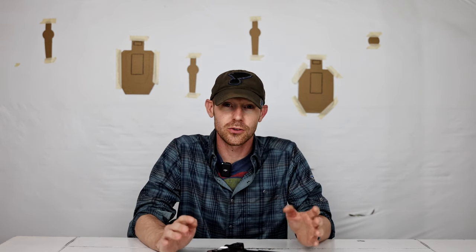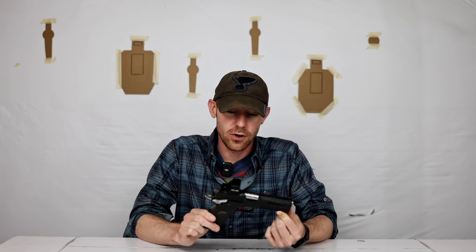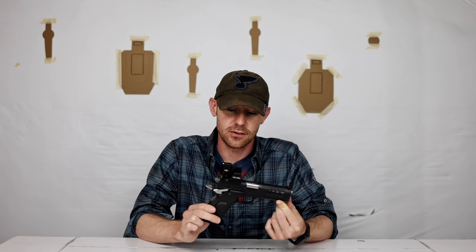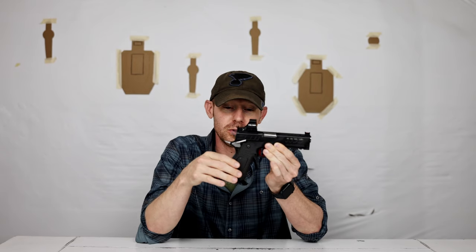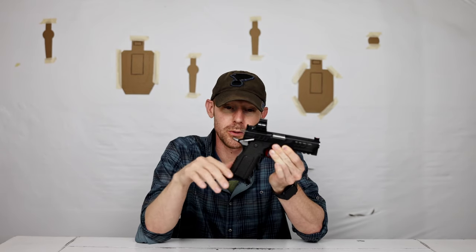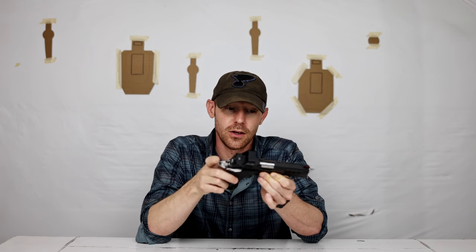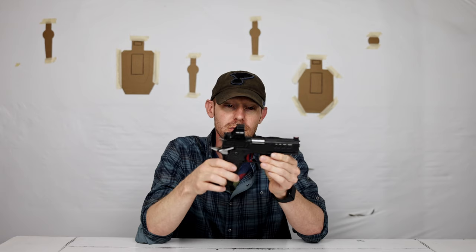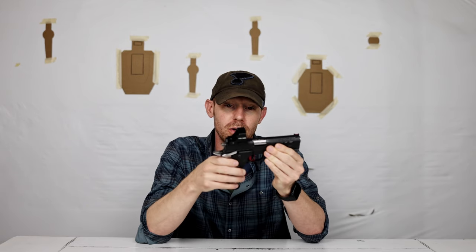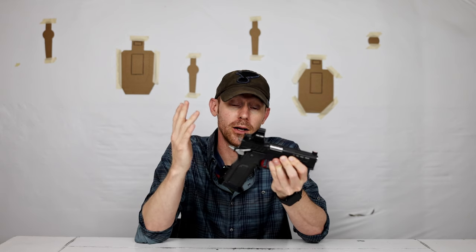I'm going to go into a conclusion of what I thought of the Haze, comparing it to another high-end 2011. As far as everything on the Haze versus the Atlas Athena, the lower on the Haze, the grip, it's Atlas, but it's their V1 grip pattern. Everything from the pin safety to the thumb safeties up here were identical. The lower, everything, the trigger, even the shoe was all Atlas, even the thumb rest that Steve put on his. The only difference was the slide and the barrel, and I'm sure some kind of internal stuff that I don't know enough about. I don't know how it sprung.